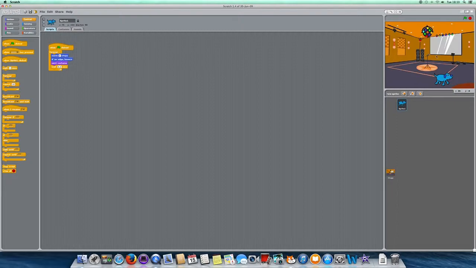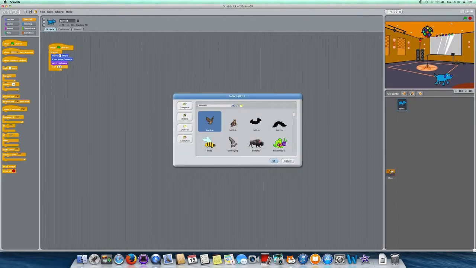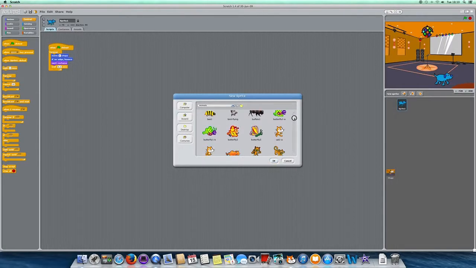So what we're going to do, we're going to give the dog a friend, and what we can do is we're going to choose a parrot this time, something flying around. So if you go to your import another sprite and then go down, and then you come to a parrot.